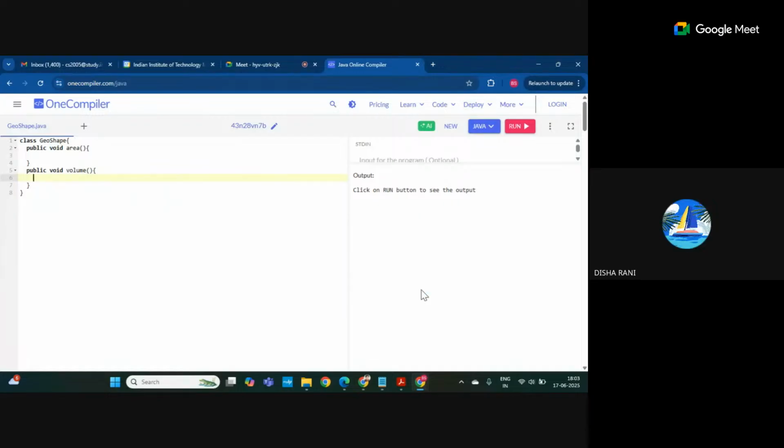Yes, sir. Okay. Now, until and unless I specify which geometrical shape it is specifically, I don't know how to implement the area or the volume, because I should know whether it is a circle, a rectangle, a triangle, or a cylinder. Then only I'll be able to say what the formula is and how it should be implemented. If I just say it's a geometrical shape, I cannot define it.